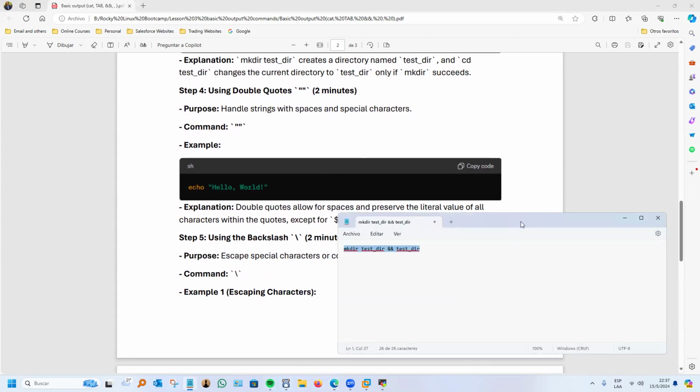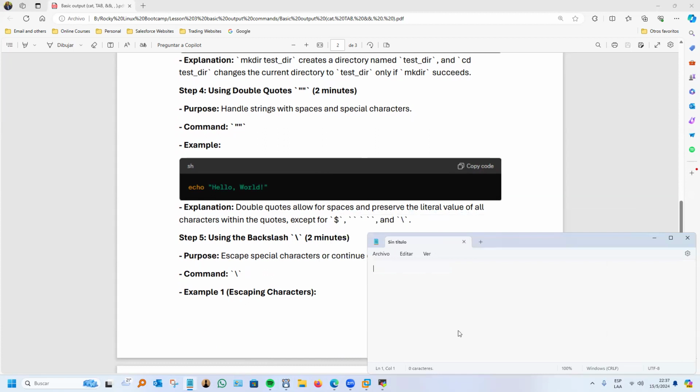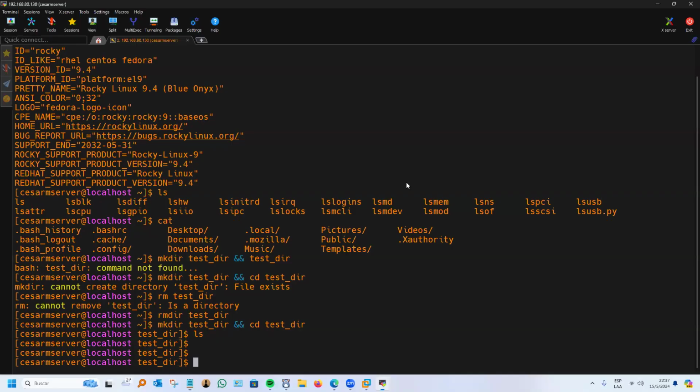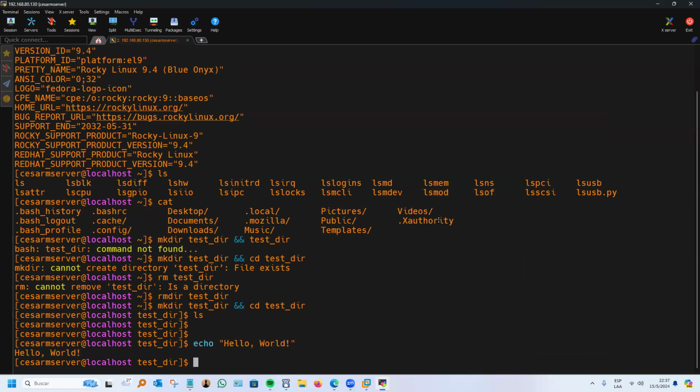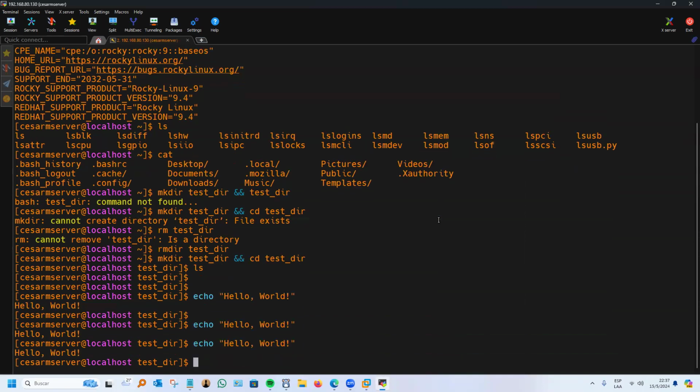You can actually open a notepad session and type echo, and then quotes, hello, comma, world, and then quotations again. Remember the exclamation sign, of course, and let's just copy this into the terminal. You can actually type it there. It's not that long.